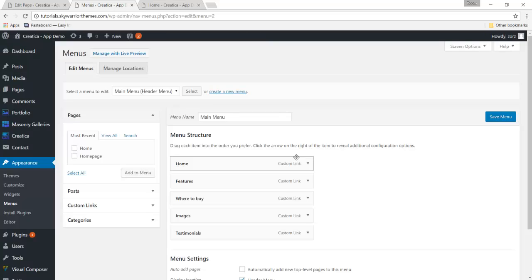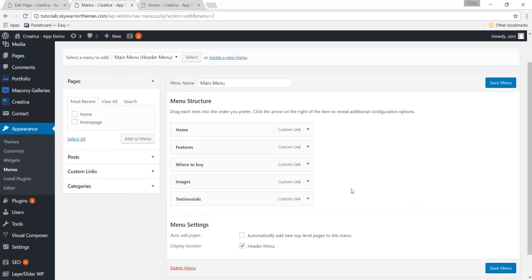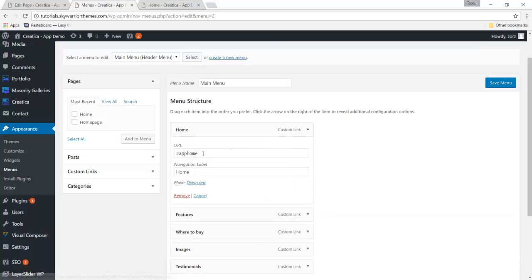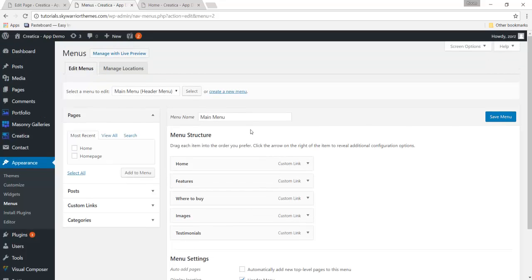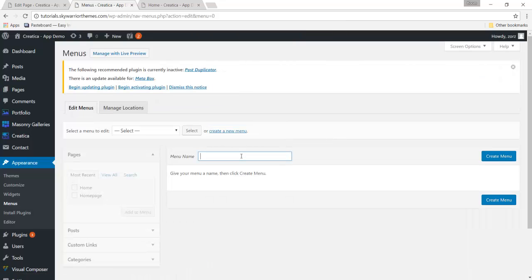To create a new menu, you will have to go to Backend, Appearance, Menus, and you will be on this page. Here you can see our current menu. That's the one. We can edit it like this, or we will create a new one for tutorial purposes. Let's click on Create a new menu and name it. Let's call it navigation. Okay, create a new menu.